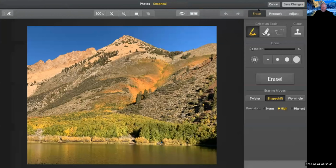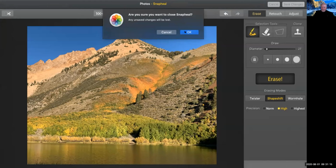So if I go to Snap Heal here, that's an extension, and I went up and clicked on that. So now, I'm going to adjust this much smaller, and I'm going to go right here, and now I'm going to say erase. And look at how much cleaner it is. It did the lake in pretty well, and you can hardly tell they were there. Okay, so I'm going to cancel that just so we can have it.